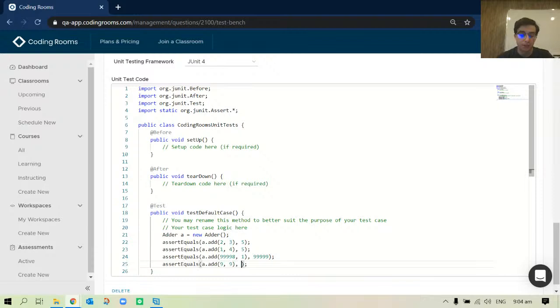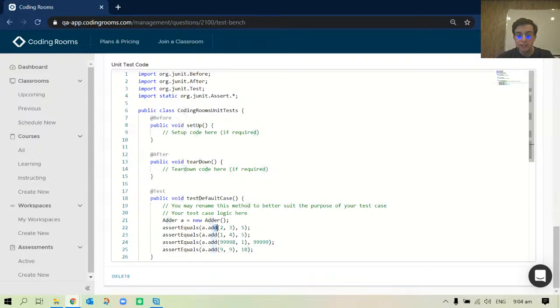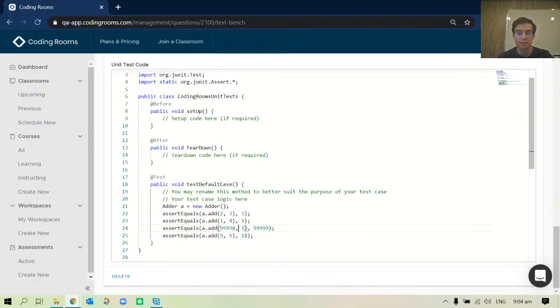So of course this is kind of a trivial test case here, but it quite neatly illustrates what it's like to be setting up JUnit code. I feel like frequently instructors, and myself as well, are always afraid when hearing about new frameworks, right? Because I feel like, oh, it's a big framework that's going to be so much for me to learn. And that is true. You can go really in depth with JUnit and do tons of incredible things, but you don't have to do all of that to get started. We can create these test cases in just like 5-6 lines of code inside of the template that's already given to you by Coding Rooms, and all this will run without any further setup.